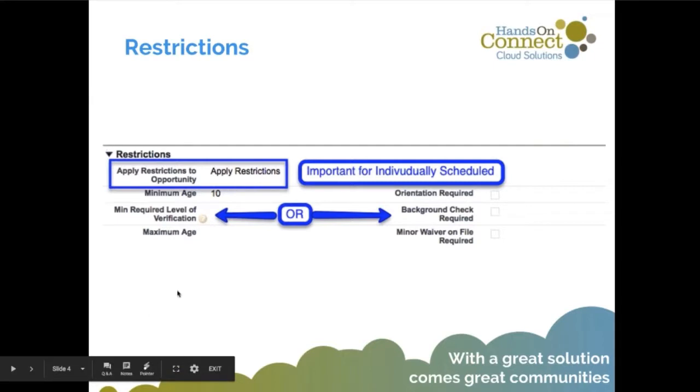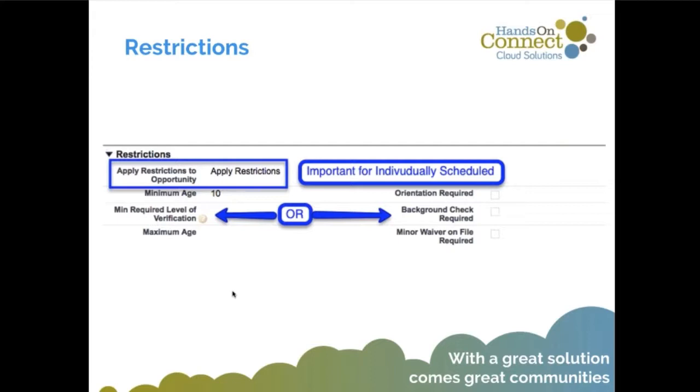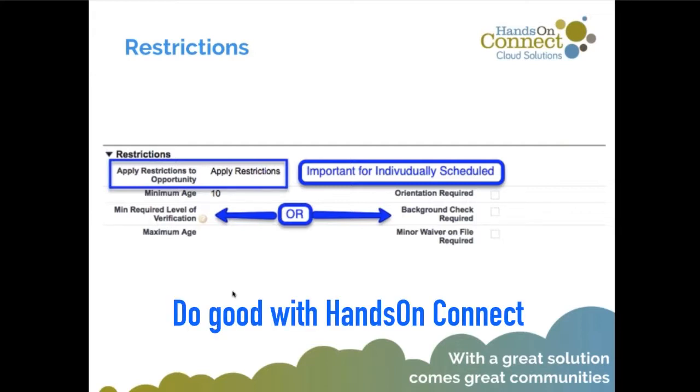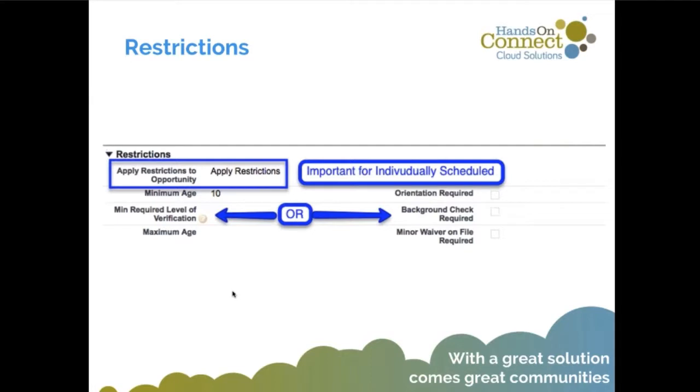One thing that I want to point out is that for date and time specific projects, restrictions are automatically applied. So if you apply a restriction, whether it's one of these that you see here or skills, which we'll talk about soon, it is automatically going to be applied. Now, for our individually scheduled, since these are express interests, you have the option to not apply the restriction. So therefore, if someone doesn't meet the minimum age or hasn't yet completed the orientation, you could still let them express interest and just follow up, but it allows you to help put some of those in there as kind of desired items.